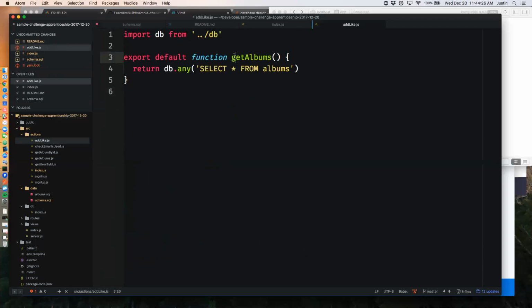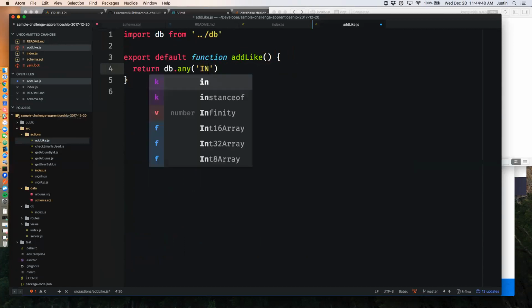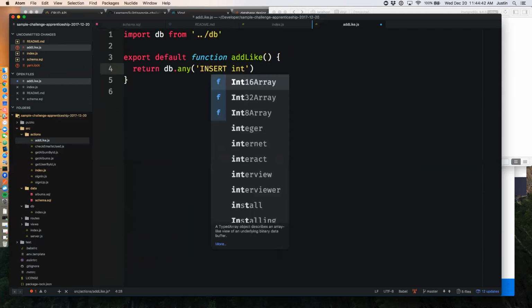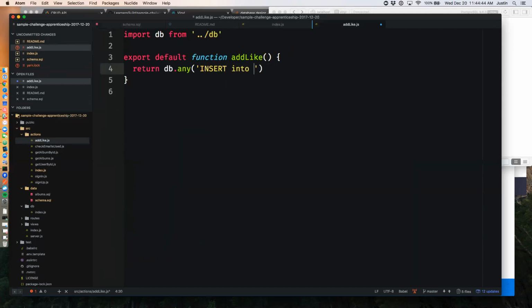So this one we're going to have add like, singular, and return all from. We want to insert into the table called album likes.